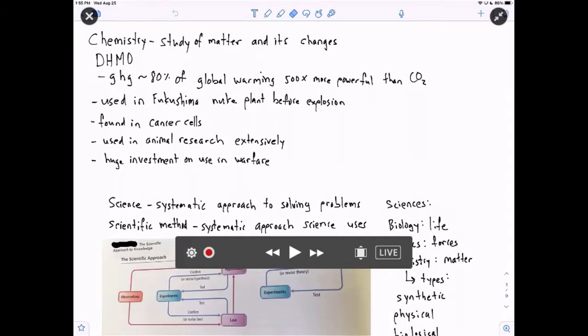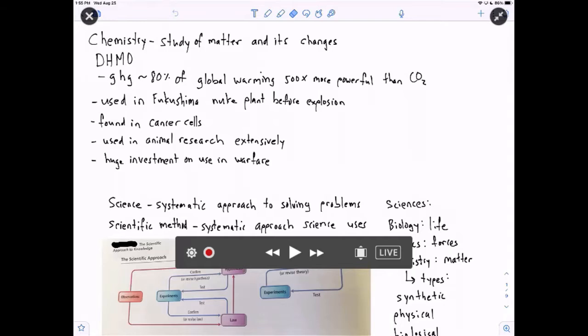Oh, and I forgot to mention what a law is in the scientific method. A law is a summary of observations. So when you hear a scientific law, it is a summary of observations. It can be math-based or idea-based, so it can be quantitative or qualitative. Newton's second law: force is mass times acceleration. That is an equation that we use, and this is a scientific law.